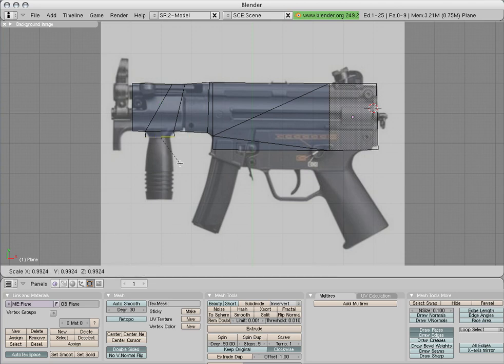I'm going to press S and make it fit to that, and extrude again, and extrude again, and there we go.